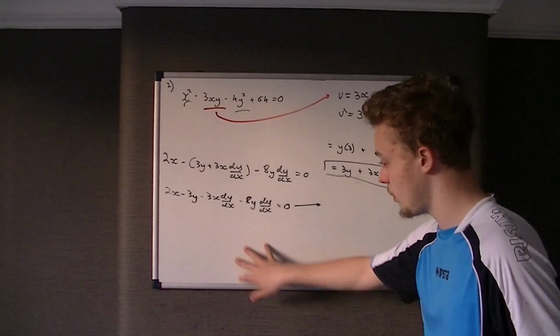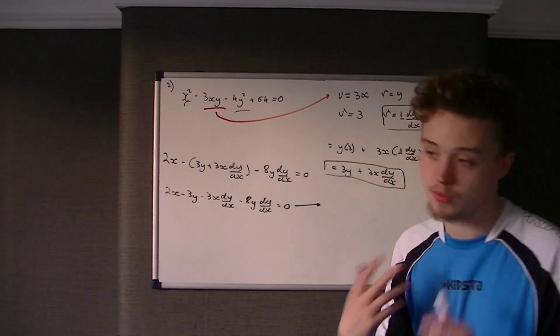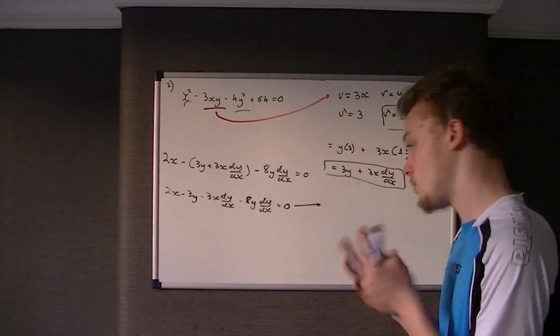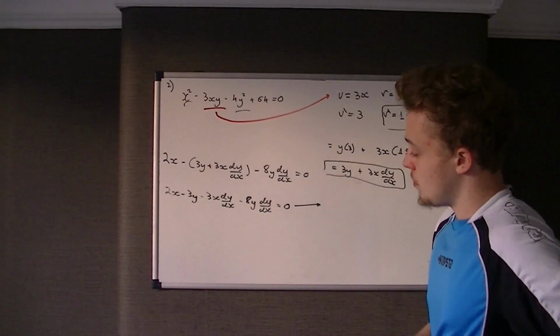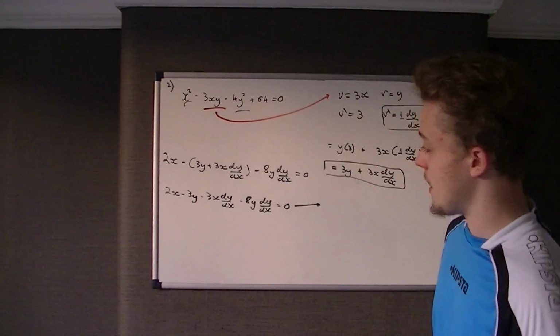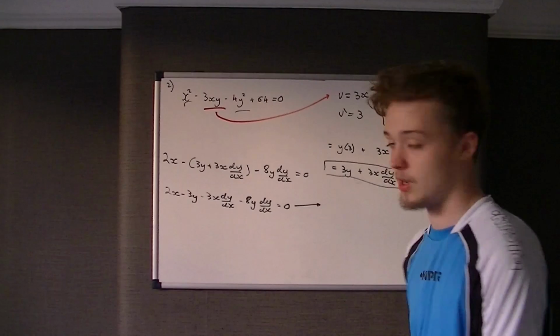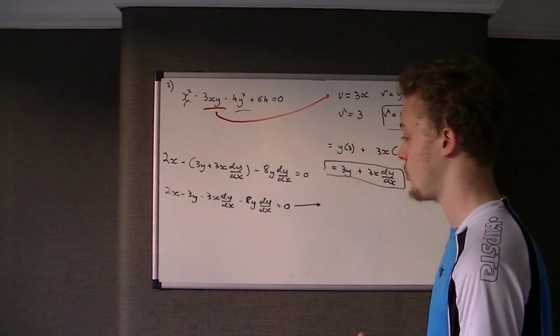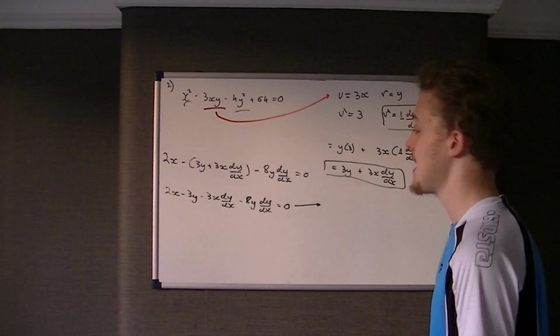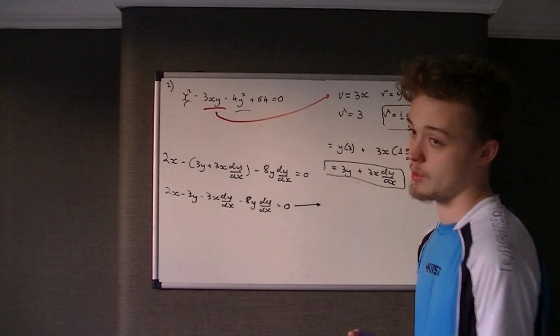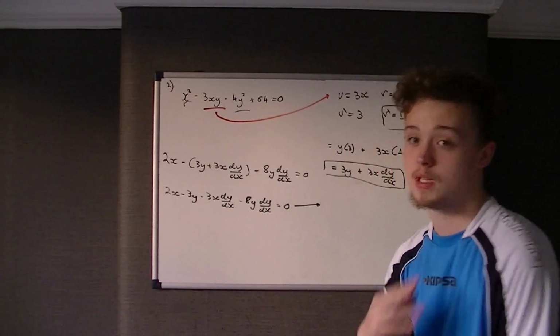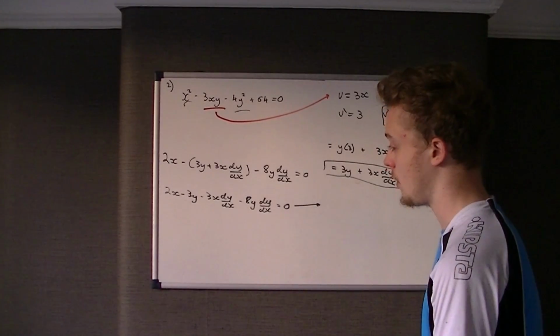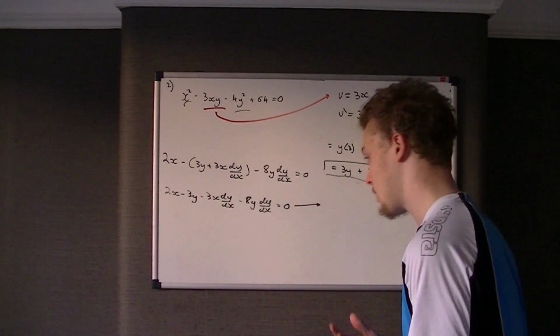Now, ideally it would be easiest to have the dy/dx positive, and that's very easy to do because, these numbers here, 2x take 3y, if we move them over to the other side, in other words, if we took away 2x and added 3y, we'd be left with negative 3x, take a y, all times dy/dx, because obviously we're going to take out dy/dx as a common factor, and it'll be equal to 3y minus 2x.